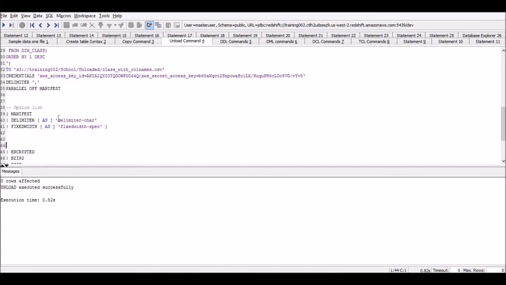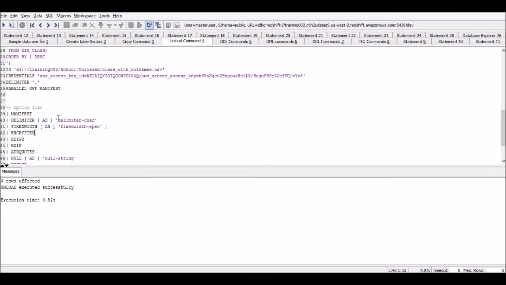So how we define it is with this parameter, fixed width, and in single quotes my first column name, which is basically my column ID, and then its length. So if my first column is of length 3 for all the data, it will be defined like this, and if my column 2 is always 5, it will be defined that way. All the columns we define the same way, and this way it creates a fixed width file.